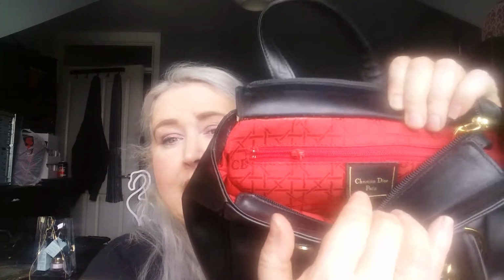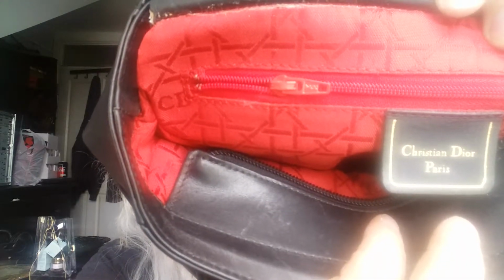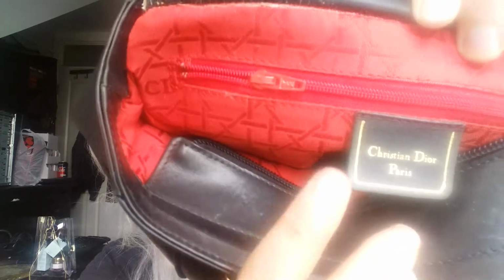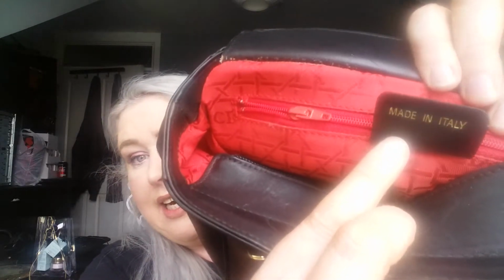The label is another important feature. This one is just a leather label, and it's just stamped Christian Dior Paris. So if you notice, the corners are rounded off, which is important in all these leather labels. And then on the back, it just says made in Italy.